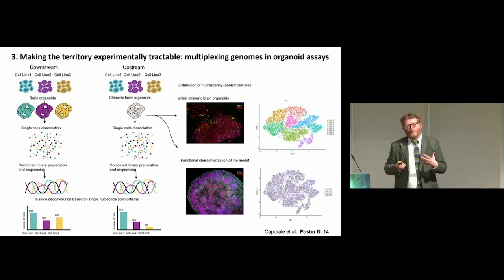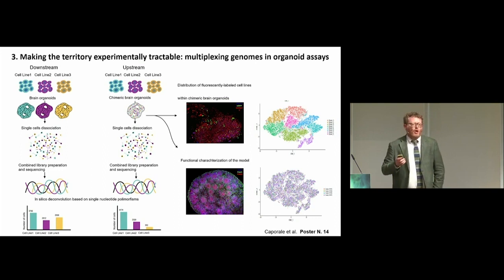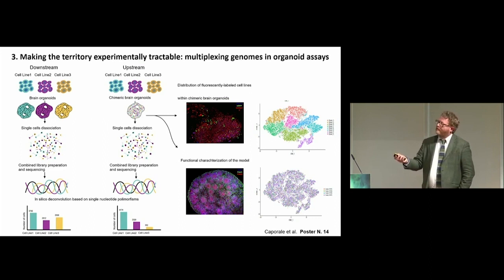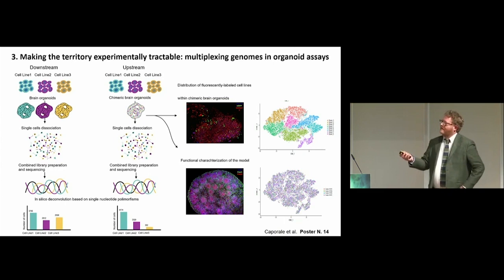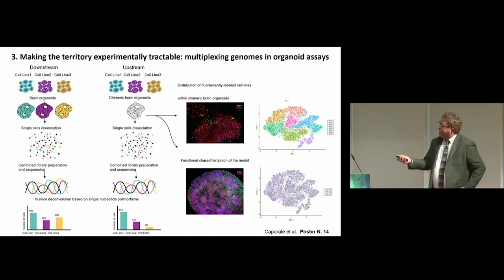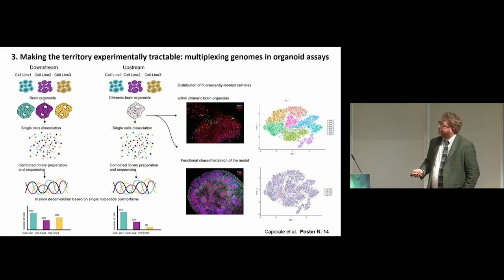What about the need to scale this up to human genetics and diseases of complex genetics? Recent work in our lab tried to multiplex organoidogenesis, comparing two approaches: individual organoids from different lines mixed together just prior to sequencing to streamline cost-effectiveness, versus pulling cells to make chimeric organoids representing different humans in the very same specimen. We were very happy to see, both at the level of immunofluorescence with tagged lines and through single-cell RNA-seq, a very good distribution even at very late time points of all the lines contributing to the same chimeric organoids.